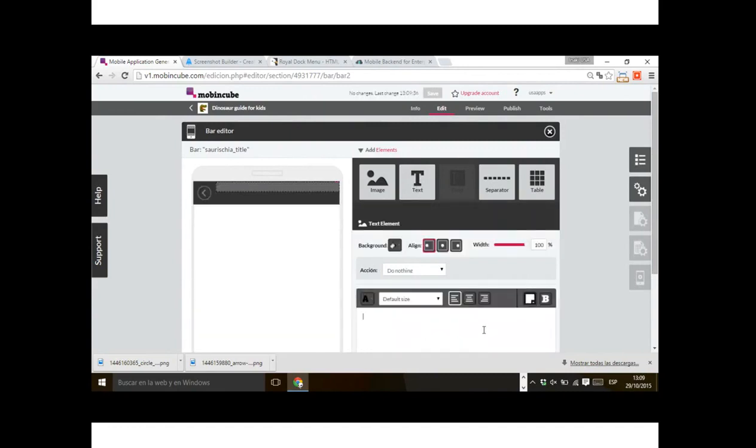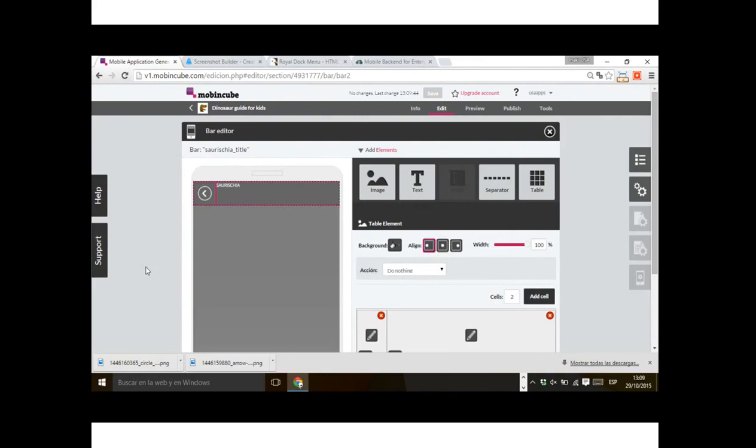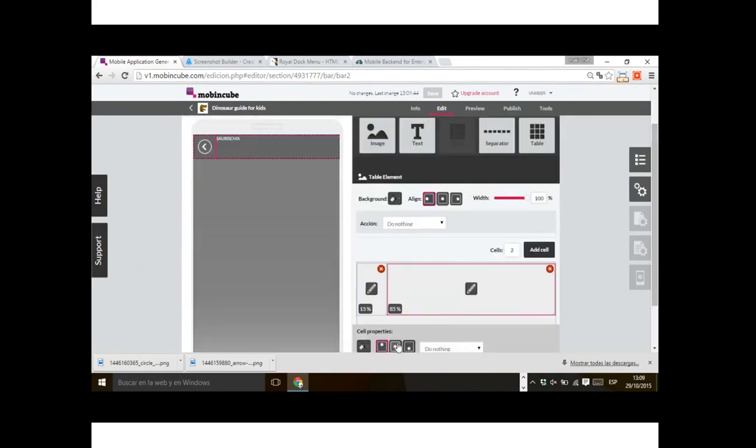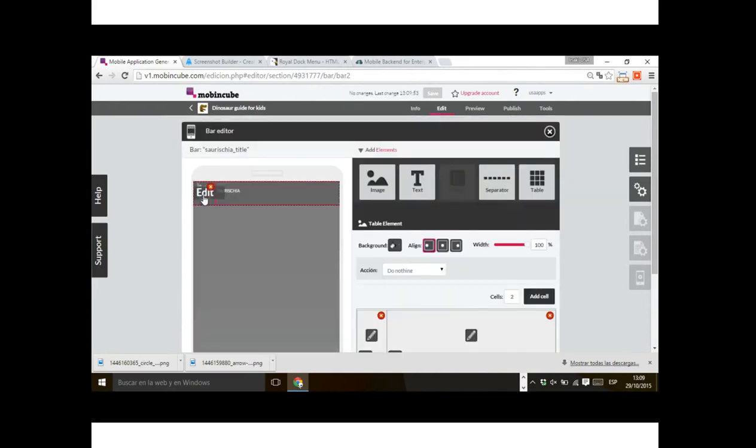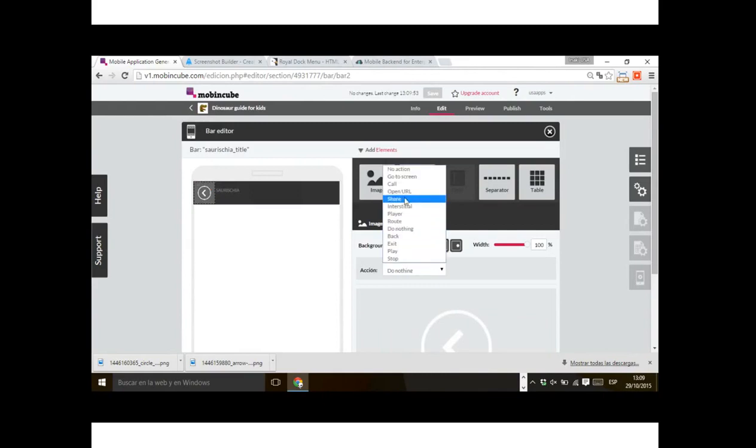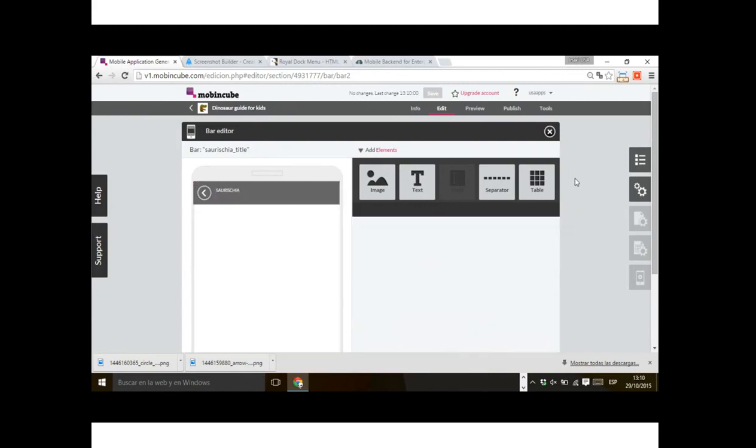It's going to be the title, Sauriskia, in tiny font and white color. I will center it, put it in the middle. And also this image will have the action back. Okay, so it goes to the previous screen.